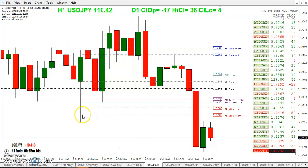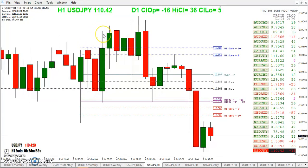Buy zone, here we go. Starting off, that was either a scratch or a loss. You could have taken the hit, you could have ridden it out here for a tiny profit. If you entered here, there was tiny profit to be made, looks like somewhere between 5 and 10 pips. Ditto here. And then you came back down, scratch, loss, enter for a win here, and that brings us to here.